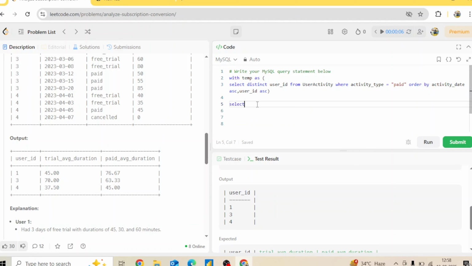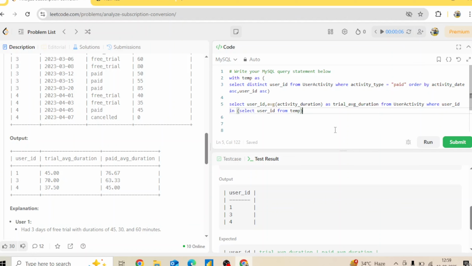We will say select the user ID, comma, we are going to calculate the average of the activity duration as trial_average_duration, from the user activity, where my user ID in select user ID from this particular temporary table.